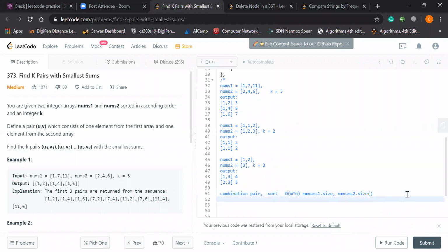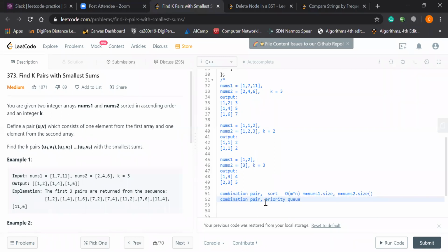And maybe another approach, it's also the combination pair, and use a priority queue or heap.